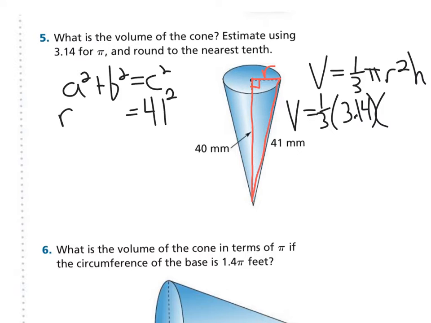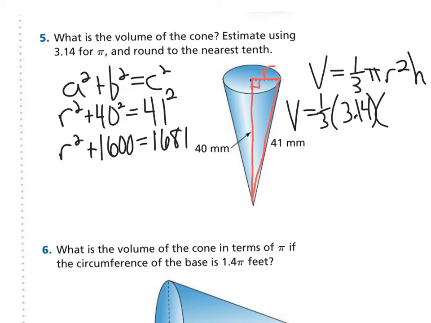The R, our radius, doesn't matter. We can call it A or B. If you want to leave it A or B instead of changing it to an R like I did, that's okay. Okay, so 41 squared, 1681. Is that right? 16, that's 40. Okay, 40 squared, 1600. 41 squared is 1681. Okay, so our next step would be to subtract. Good.